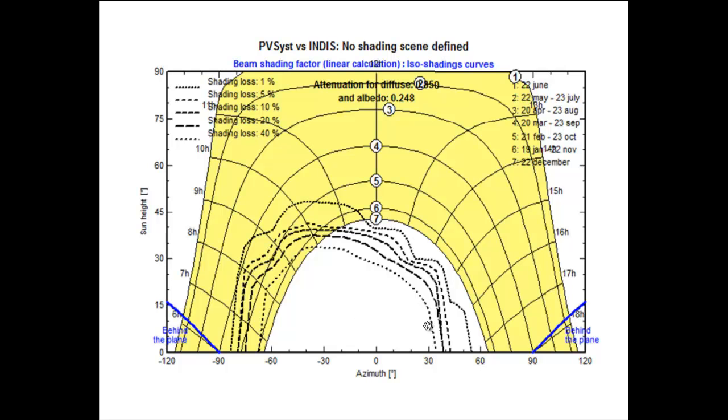So this is the graph we actually see there. So if you look at the loss, this is the actual loss cast by the building on the module. So you take this point, the line actually comes like this and goes here. So this part, if you look at this, suppose take December 22nd. So it will be this line, line number 7. At 7 o'clock, this dotted line is over here. So it means at 7 o'clock, your module will be shaded by the building in front of it. At 8 o'clock it will be shaded, 9 yes. And at 10 o'clock, it will start receiving direct beam. And then it continues till sunset.